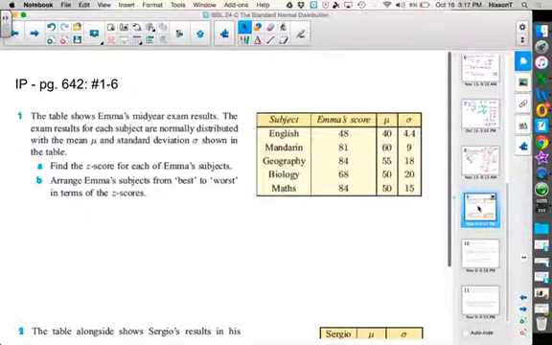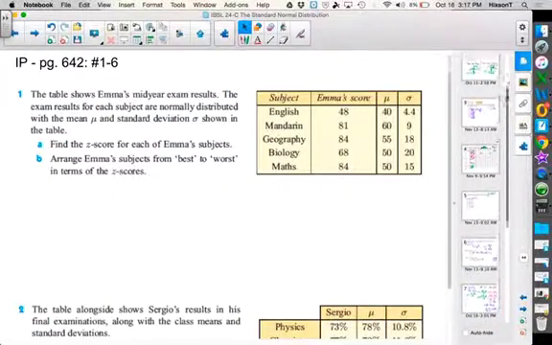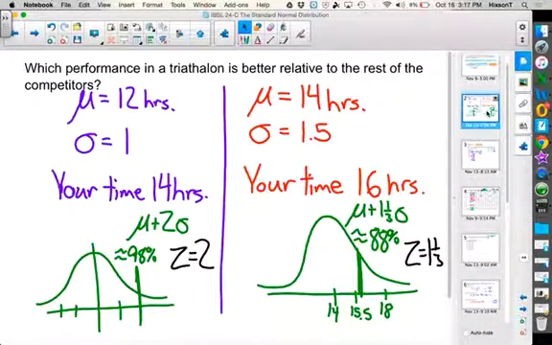For the practice that I want you guys to work on, these first two actually give us that kind of comparison that we were looking at, if you recall, back when we looked at the triathlon. Remember, here we did 12 hours, here we did 14 hours, okay? But even though this time was greater, we performed better because our z-score was less, okay? Now, whether you want a high or a low z-score is up to the situation. Here it's a race, so we wanted a lower z-score, right?